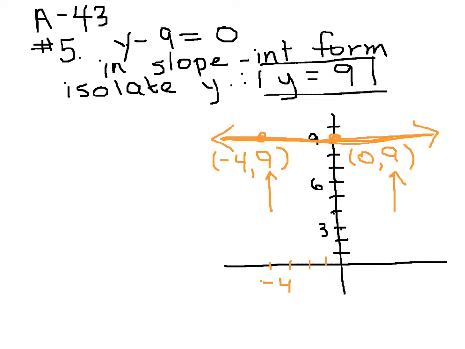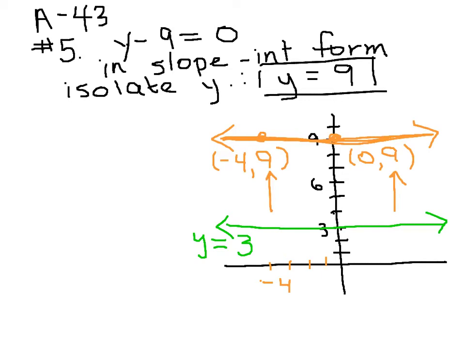Okay, therefore, if I want to find a line parallel to it, I'm going to actually choose one. I'm going to draw a line parallel to it. So let's say I draw my line here. And the equation for that line right there is going to be y is equal to 3. There you go. So there's another one. That's another equation for a line that is parallel to that.